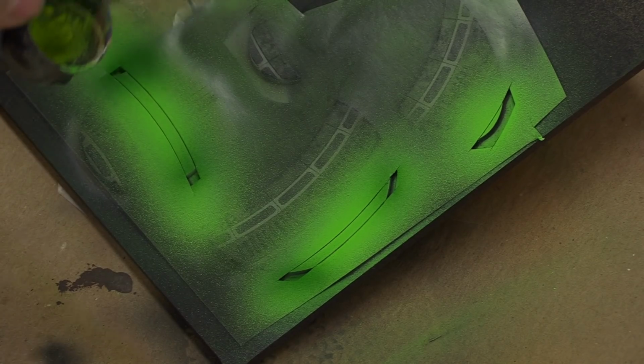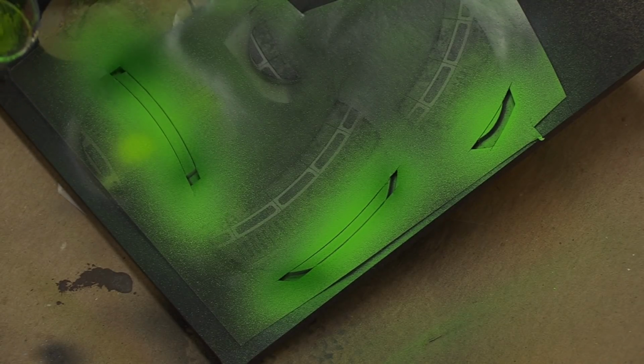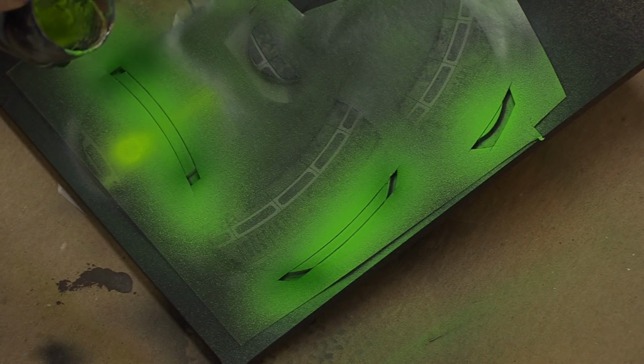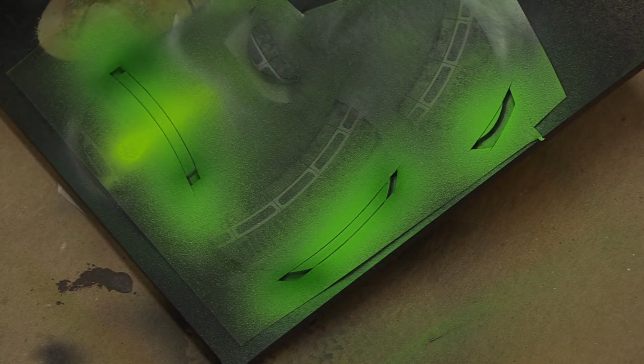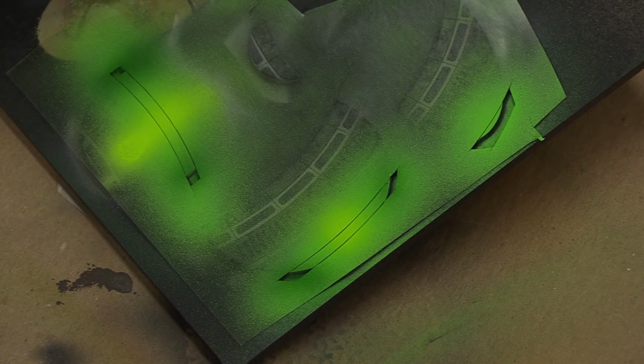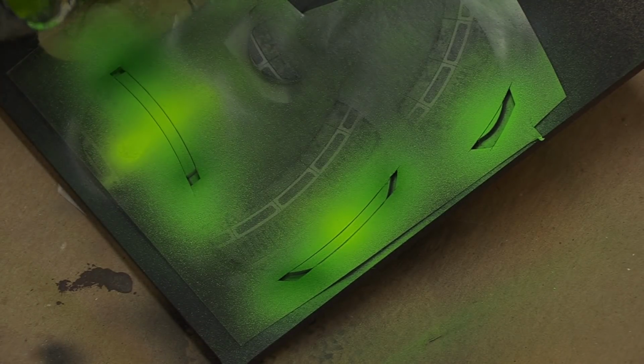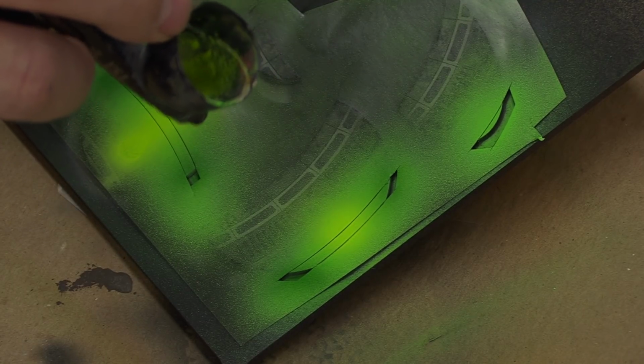So we'll start down here on this one. And you can always work on the Frisket film off your actual workspace first, just to make sure that you're dialed in well. There we go. There we are. Nice and bright right there in the middle. Let's get back here on this one. Okay. Let me just make sure when this dries, it's gonna look right. Okay, so that tones down a little bit once it's dry.